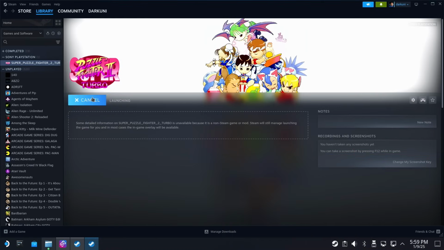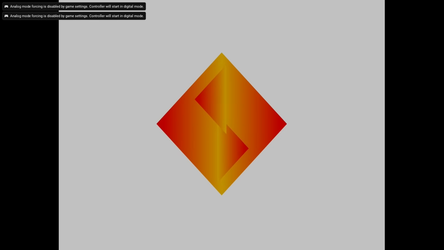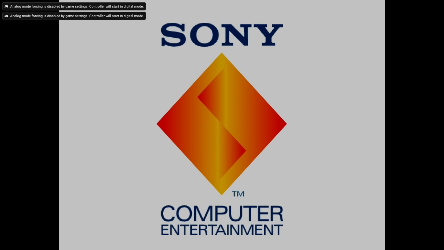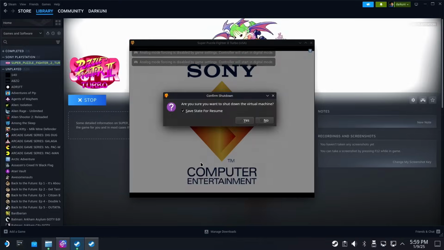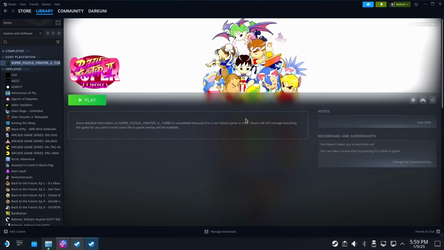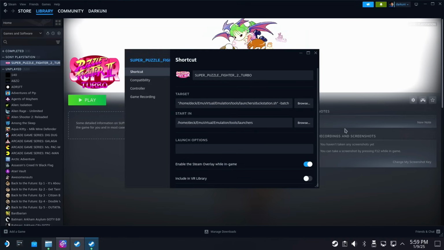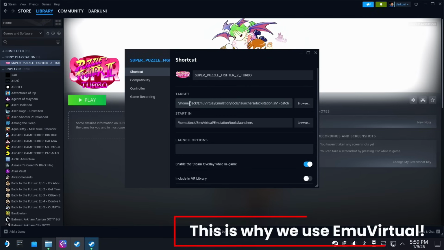Now, for me, I really like to put these into Steam if I need a custom configuration, because you can do a per game configuration that way for your controller. 99 times out of 100, every Sony game plays with the same controller configuration, so you really don't need to do that. But just letting you know that there are reasons why you might want to inject it into Steam. And of course, you can always get rid of them one at a time by deleting them manually.